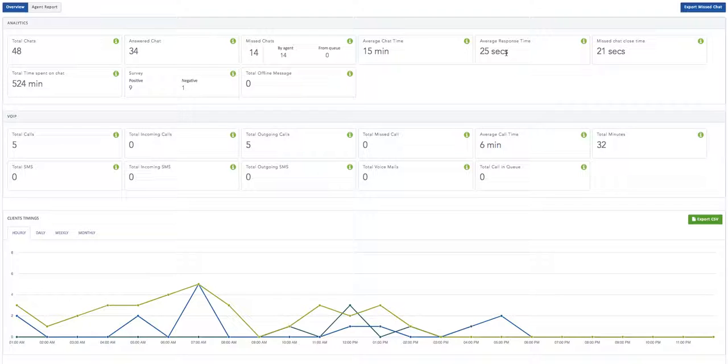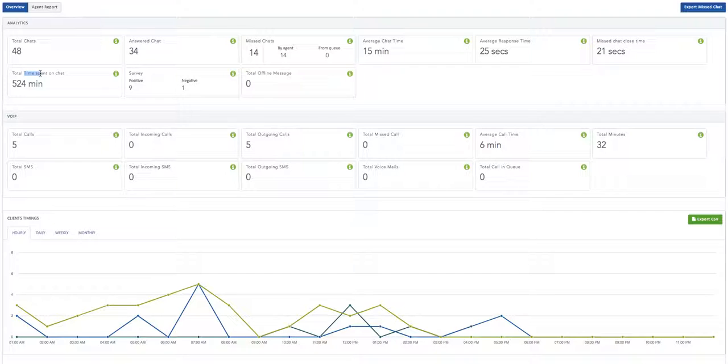And another really important metric, which is missed chat close time, which has relevance to this metric here as well. So the conversations that we are missing, how long are the customers waiting? So if I start a conversation, after how long do I put that conversation down and just leave the queue? So here we can see 21 seconds. We can see after 21 seconds of customers waiting, they actually just close the chat straight away. So ideally, this number would be a huge contributor to your missed chats here.